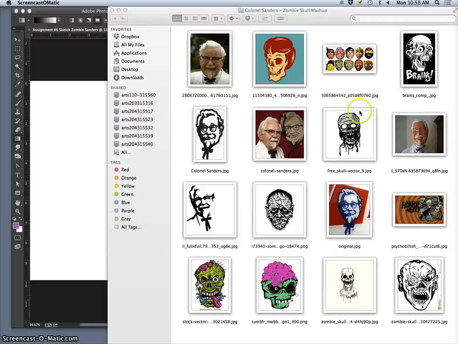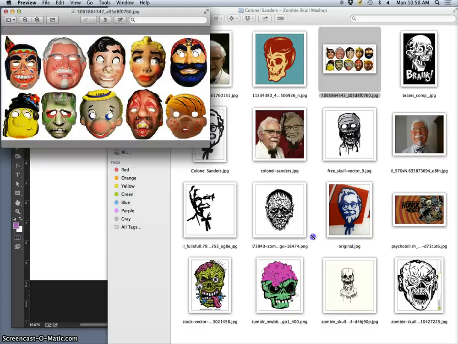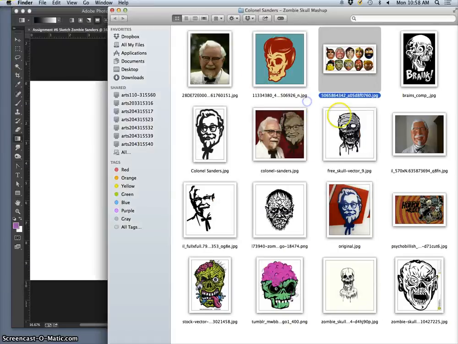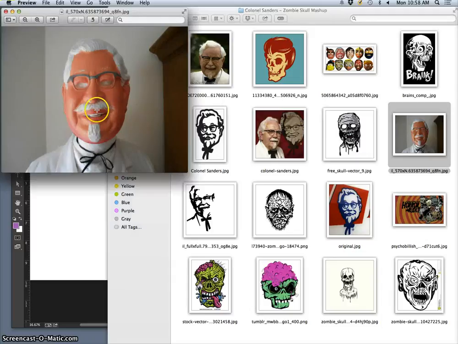All right. Now, what's fascinating about Colonel Sanders is that he's had a mask for a long time, since at least the 1960s, with these other popular cartoon and comic characters: Bluebeard, Dennis the Menace, Johnny Quest, Broomhilda, Frankenstein. And it's just a weird, weird mask. Bob's Big Boy. So with Halloween coming up, he's not the most unusual person to do. This is a more recent mask.